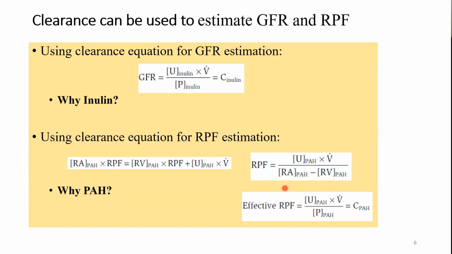Would you expect blood coming from the peritubular network to have any PAH? Unlikely, because of the high extraction ratio. So the PAH that goes into the nephron almost entirely becomes a part of the urine due to high extraction ratio, which I have explained. However, the blood that goes to the connective and the adipose tissue, that is the blood through which, when the venous blood gets generated, it will have some traces of PAH and it will be small. So the actual renal plasma flow, you cannot ignore the venous PAH.